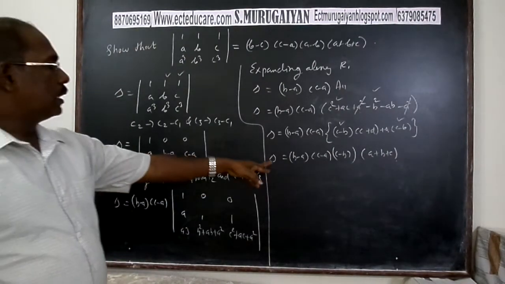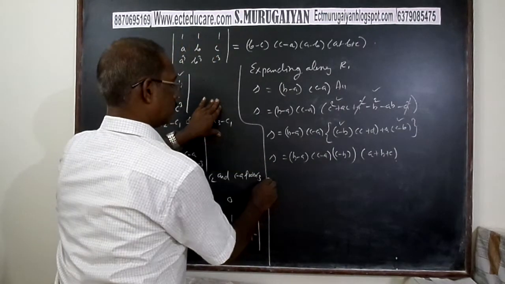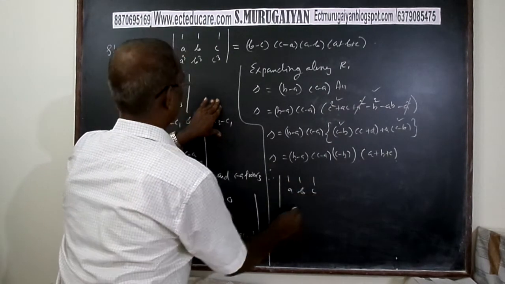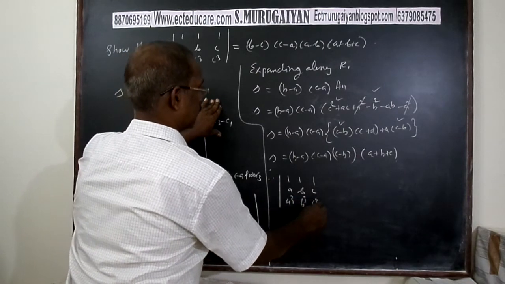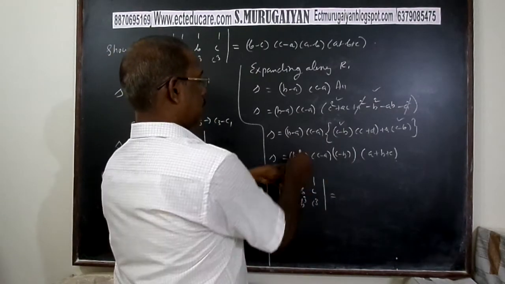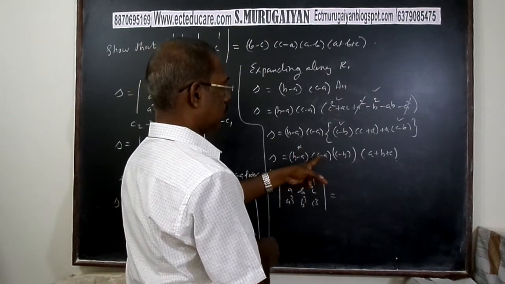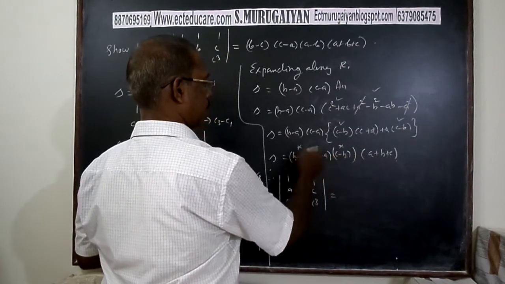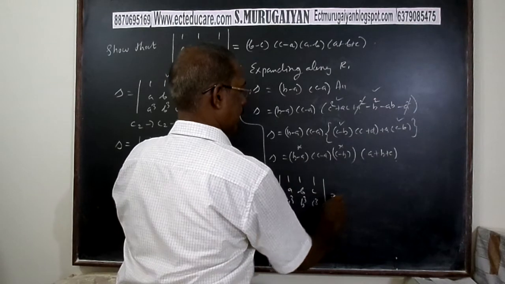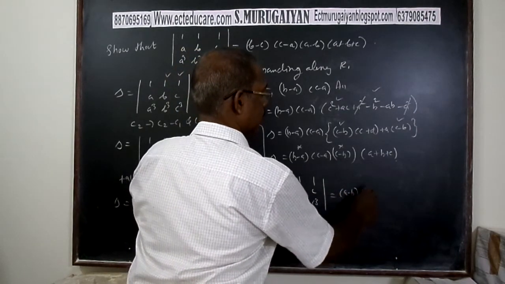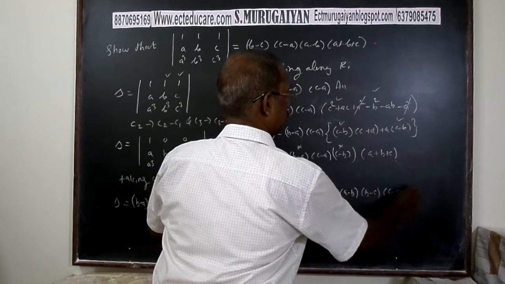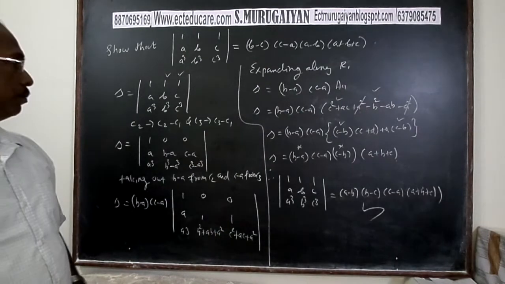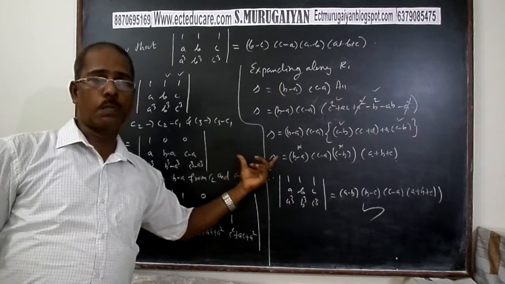Okay. What is delta? Delta is a given determinant. So therefore delta 1 1 1 a b c, a cube b cube c cube. So look at here, b minus a not in cyclic order, c minus a in cyclic order, but c minus b in reverse order. If we rearrange these two, minus or minus plus will come. Now we can write all factors in cyclic order, a minus b, b minus c, c minus a, and then a plus b plus c. This is the required result. Answer. Let's go through it. We will discuss one more problem.